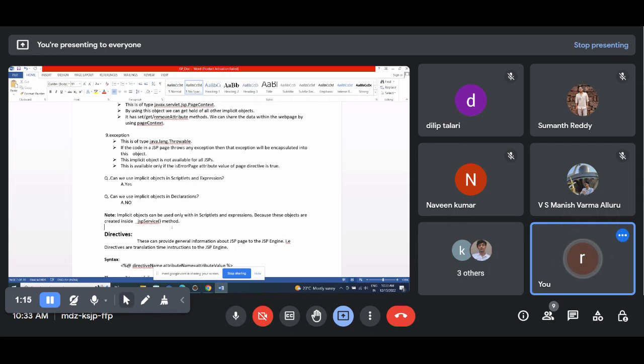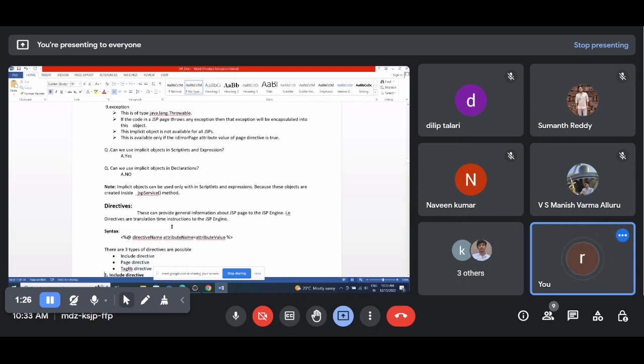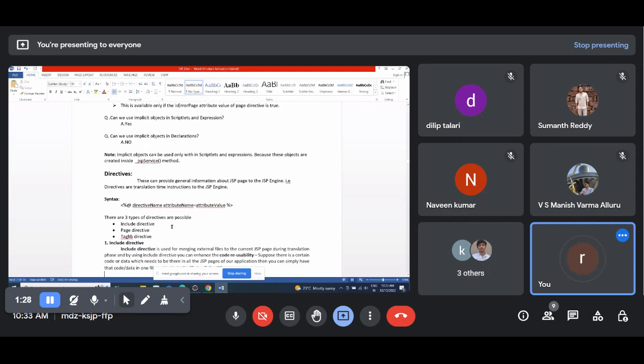Okay. So how many types of directives are there? There are three types of directives: the include directive, the page directive, and the taglib directive. What is the syntax of directives? For any directive, the syntax is less than percentage at the rate symbol.